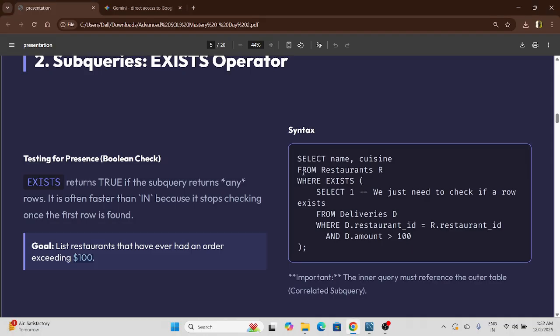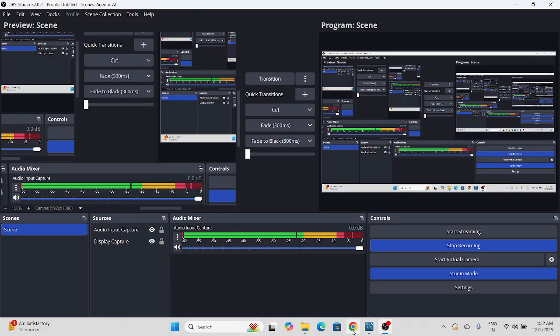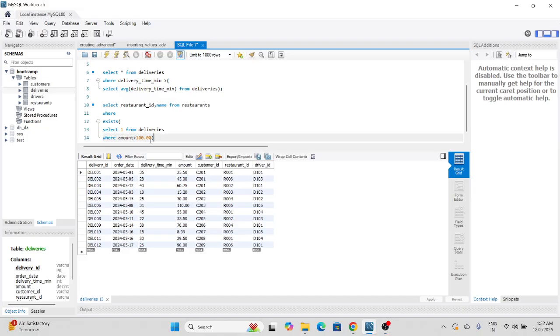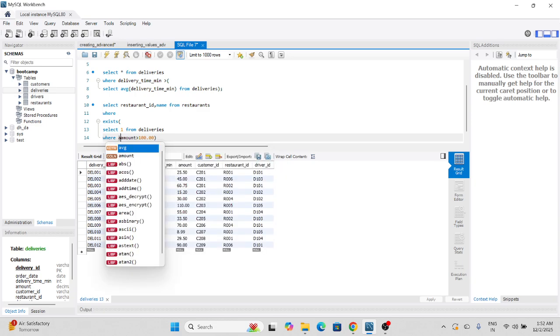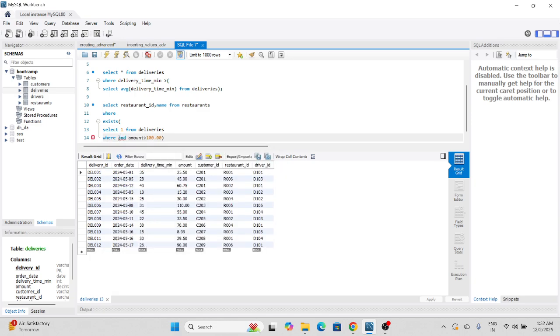Okay, are you getting me? Like we are going to select it. They have used a where condition where we have two conditions. One is we first have to match those two, and second we have to check the amount. I will check the amount. Here we are going to match it out.